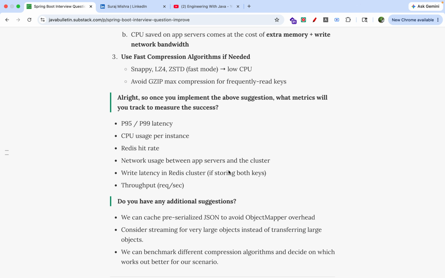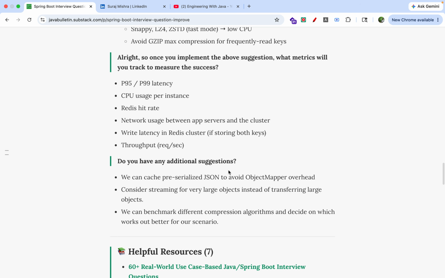We can return a stream, and then the client can read through it. And of course, we talked about benchmarking different algorithms to decide which one works better for our scenario. There's no one-size-fits-all, but we have to do different analysis to find out what works and what doesn't, and then choose the solution.